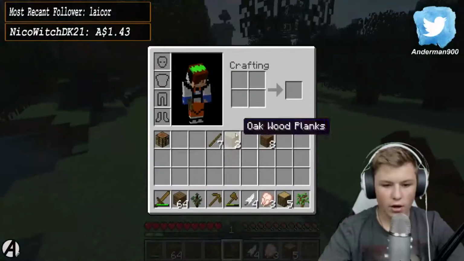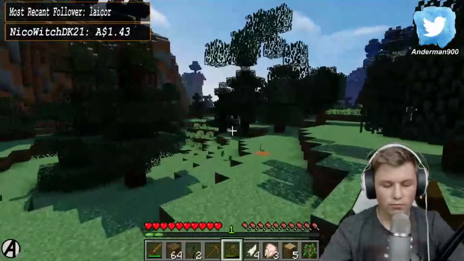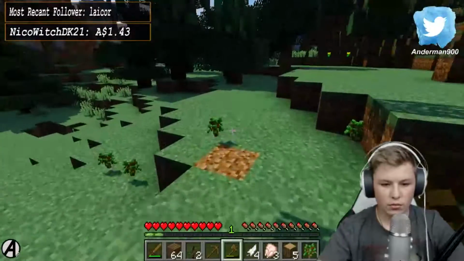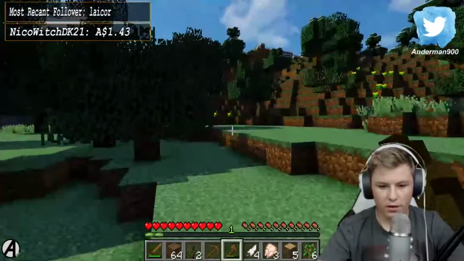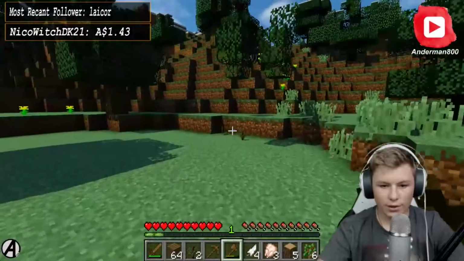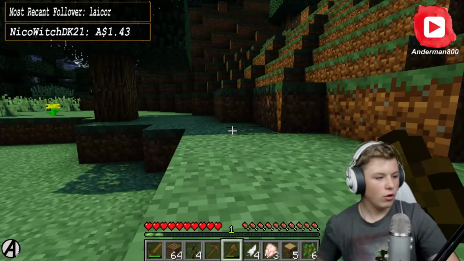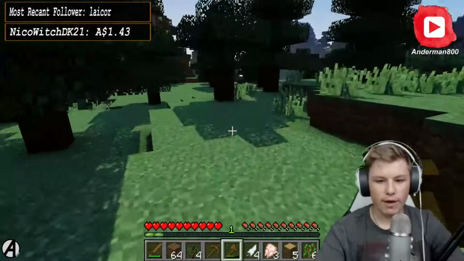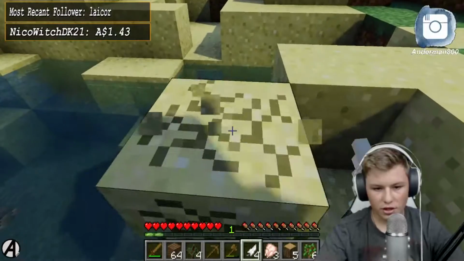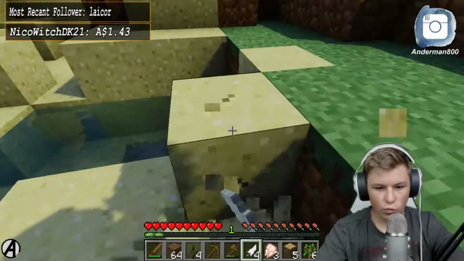Let's get my crafting table. We're going to pick up all these because we can plant these. If we get bone meal, we can plant some bad boys, because, you know, we're here. We can get sand. We need a chest as well.